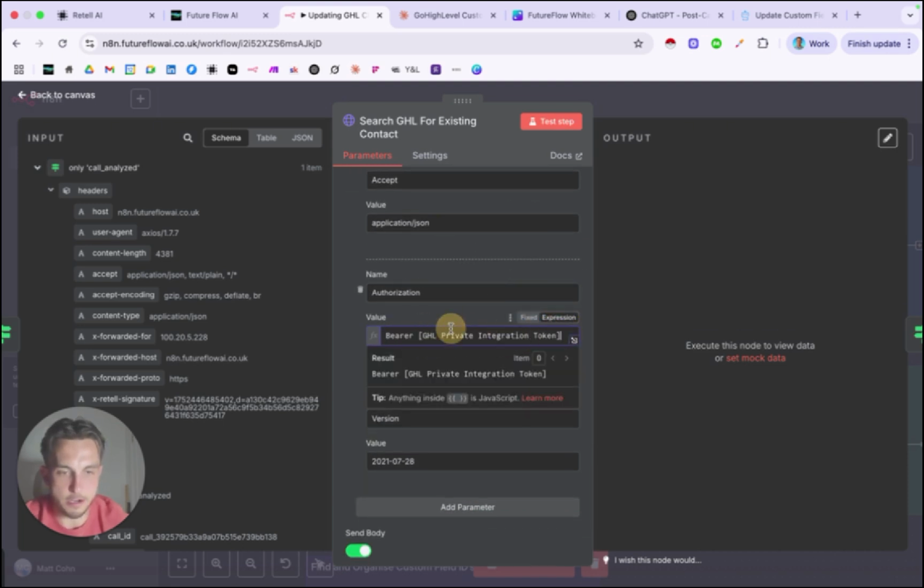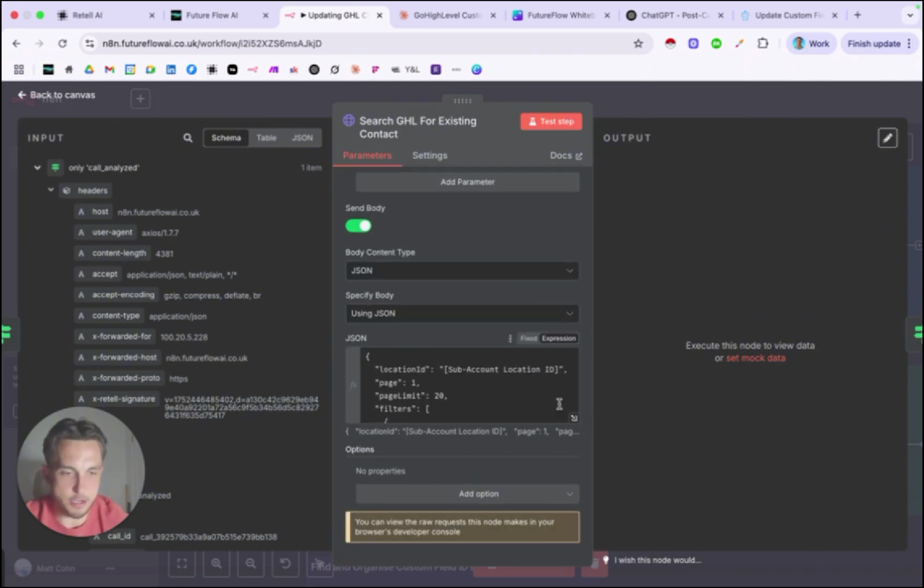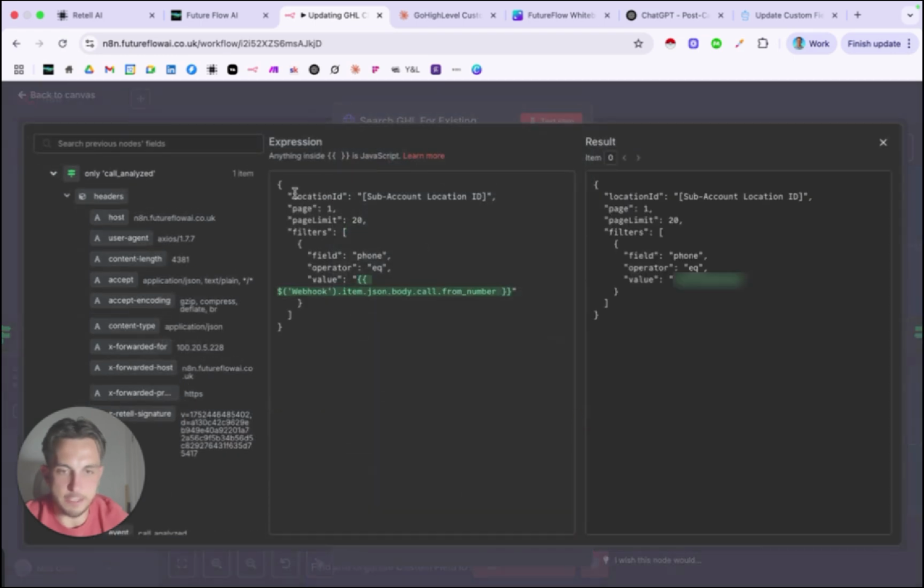You put that there after bearer and make sure there's a space. We have the version, and then we have our JSON body. So we identify which sub-account that we're trying to look in for the contacts. We put your sub-account location ID in here, and then we put the field as the phone number, and then the value is the from number.